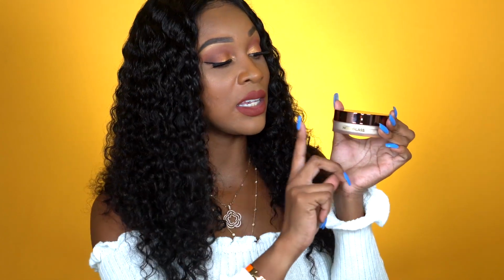Right now, people are talking about this product all over the place. And sis, if you are the same complexion as me, a little bit lighter, or anything past me, skip this product. This is the Hourglass Veil Translucent Setting Powder. Now this powder, I had really high hopes for. Hourglass pretty much can't do no wrong by me. Personally, I love Hourglass.